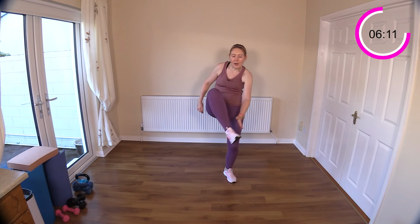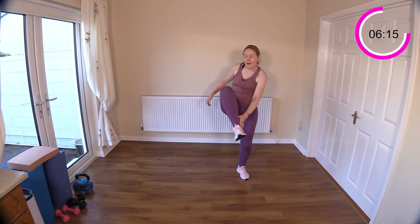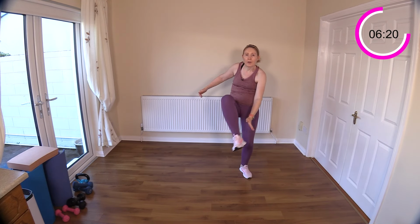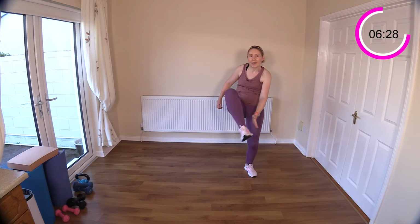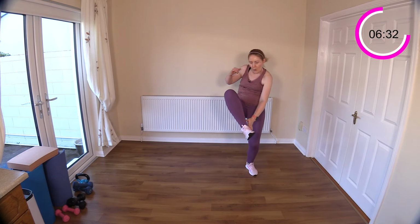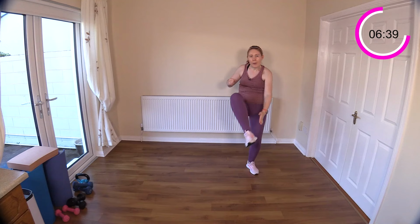Okay, let's go. Up, step and punch. You can use the other arm there, up and guard, or out a little bit for balance. It'll help you if you just put it out there behind you. Lift, good. And lift it up. Punch. Good work, come on. Punch it out, that's it. Nice and strong with that arm coming across the body.